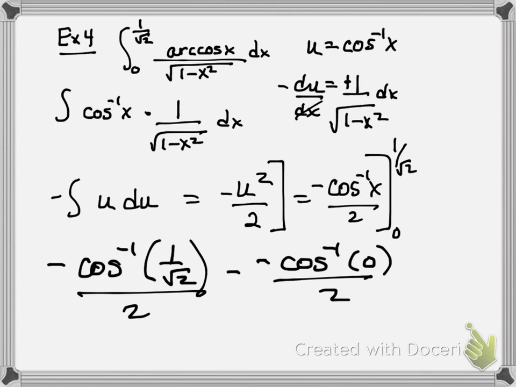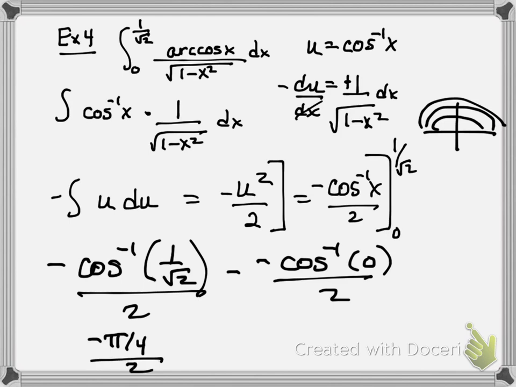And I'm going to need this to be in quadrant 1 because inverse cosine problems, I have to give answers in the rainbow. And so the positive ones would be here and the negative ones here. So the inverse cosine of this would simply be pi over 4. So now I have a negative pi over 4 over 2. And then these two, of course, can become a plus sign.